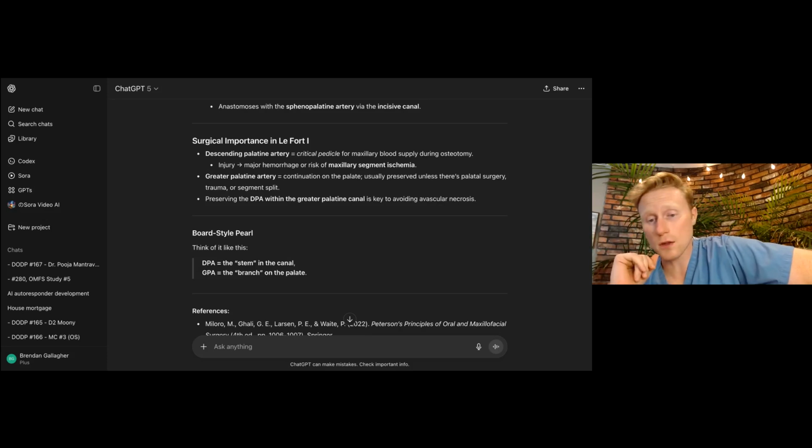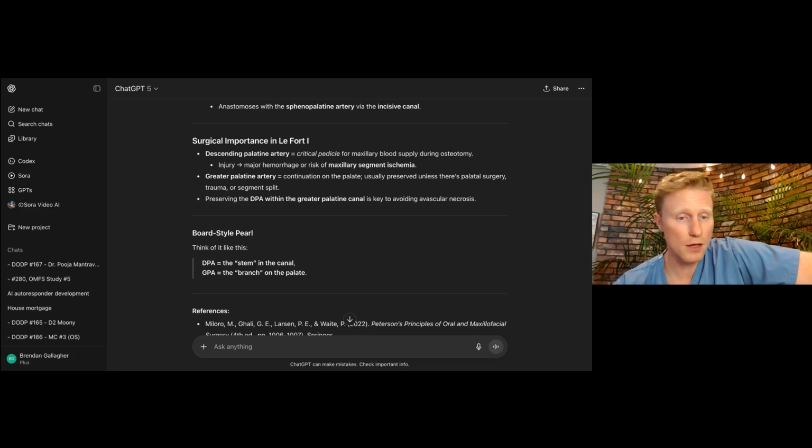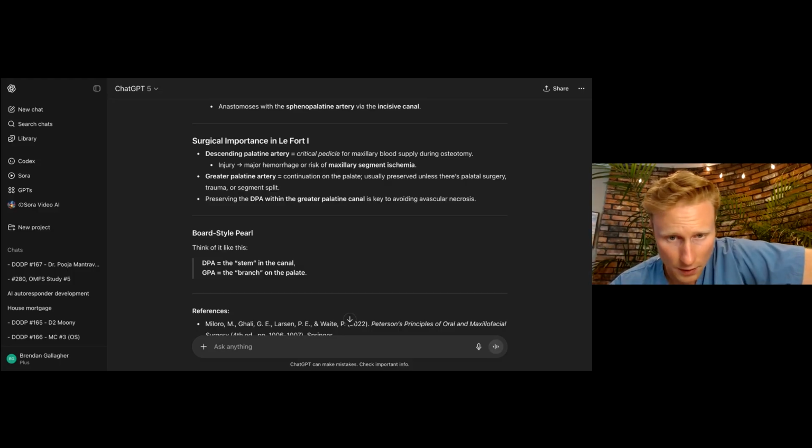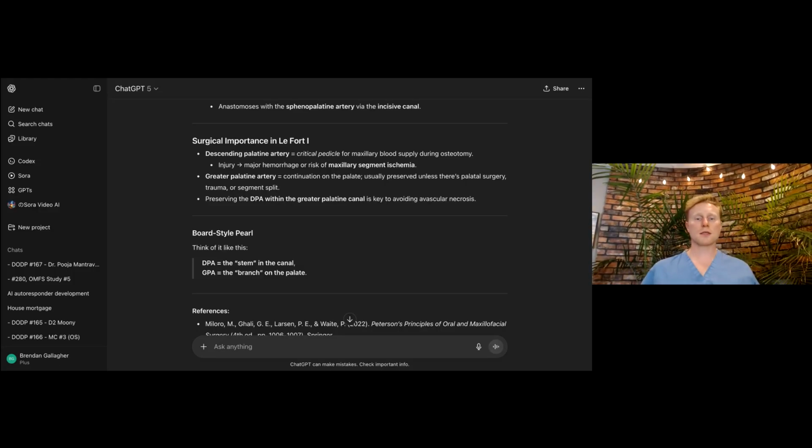I disagree, and I do agree in some areas. You could use the piezo. The piezo is generally much more safe and better than using the reciprocating saw, I would say. But I would disagree because the descending palatine is in bone back there. So before you make your cuts, you're not going to see that. You're not going to be able to visualize that. And I corrected myself, yeah, the descending palatine is inside the posterior maxilla.